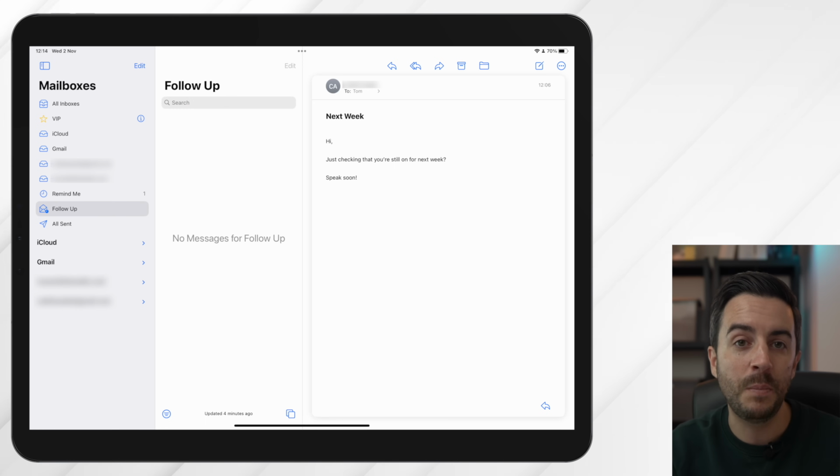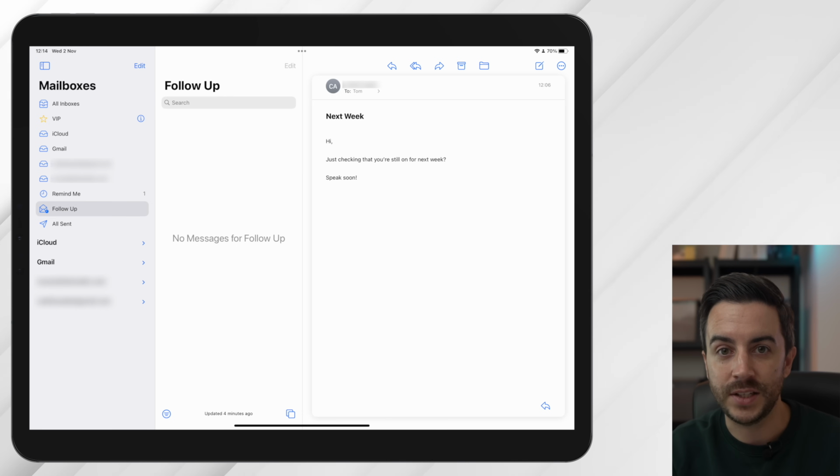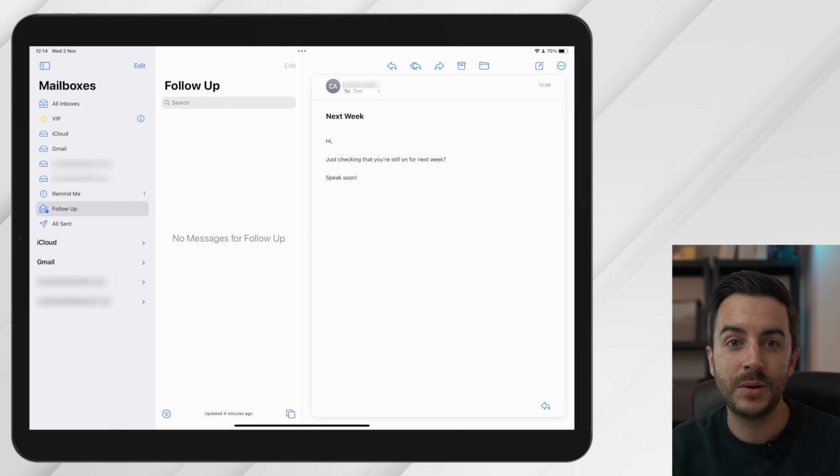The other option you can include here is Follow Up. In this box, your Mail app will look to include any emails that it thinks you're likely to be expecting some kind of follow-up for, such as an email with a question that then goes unanswered. This happens automatically. You don't have to do anything to these emails. And again, if you enable the follow-up mailbox, you can then view those emails at the touch of a button.